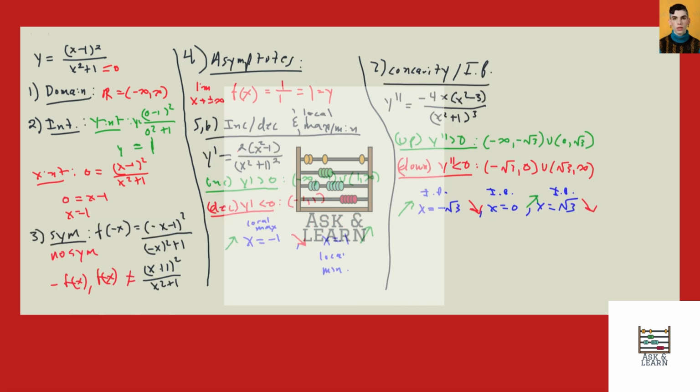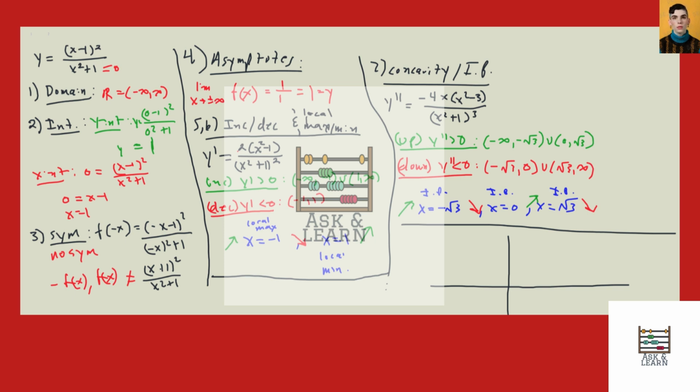Now let me go ahead and zoom out a little bit. And this was the last thing that they said we should go about doing before we start graphing. So let's go ahead and plot some of the points we know already, and then maybe decide if we need to plot some more. All right, so we have the point, or not the point 0, 0, but x is equal to 1 as our x-intercept. And our y-intercept is going to be 0, 1. So we have those 2 points that we can plot.